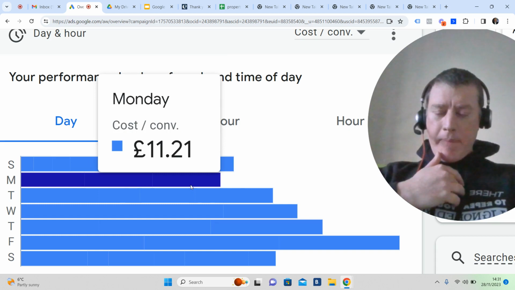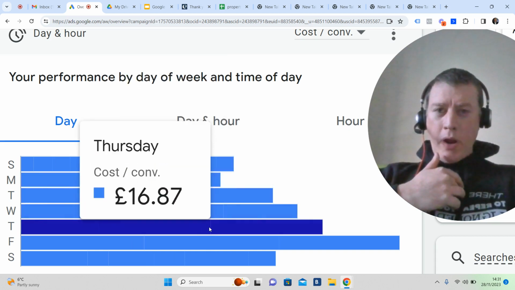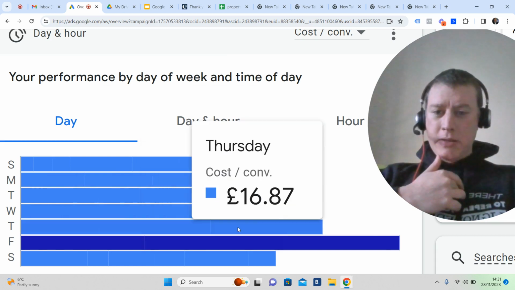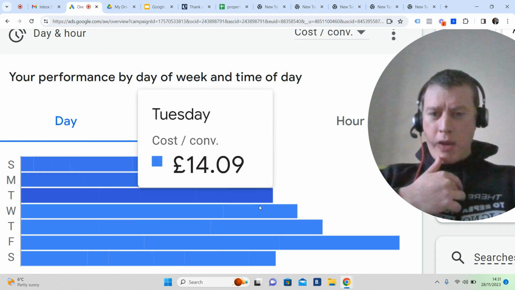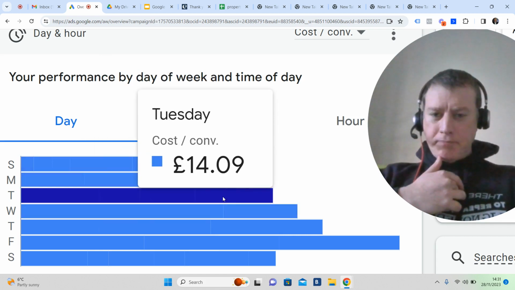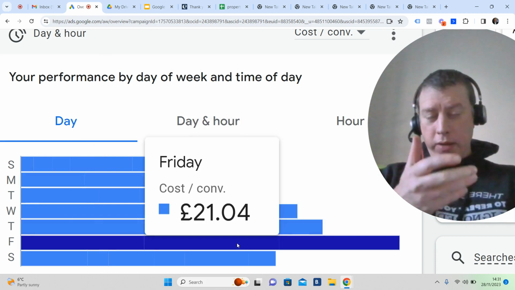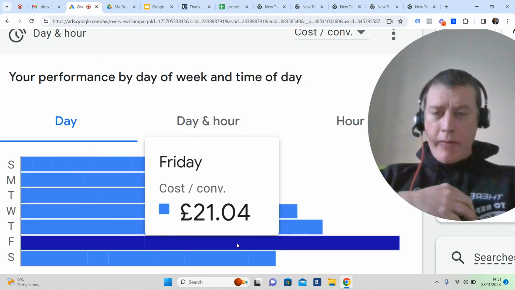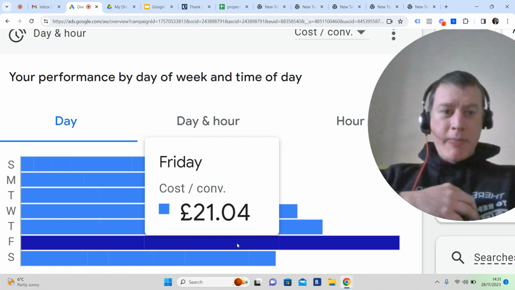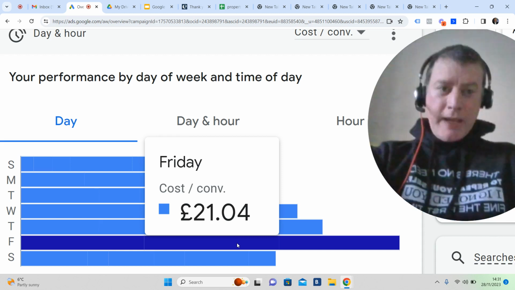So what we do from this point onwards is we use this graph and go, right, okay, Fridays goes a bit crazy considering the rest of the week. We want to try and be around about here. A happy median is about £15. Knowing that the average commission, if you're selling properties for £500 or £1,000, it's very hard to make any paid advertising work, whether that's leaflets or anything else.